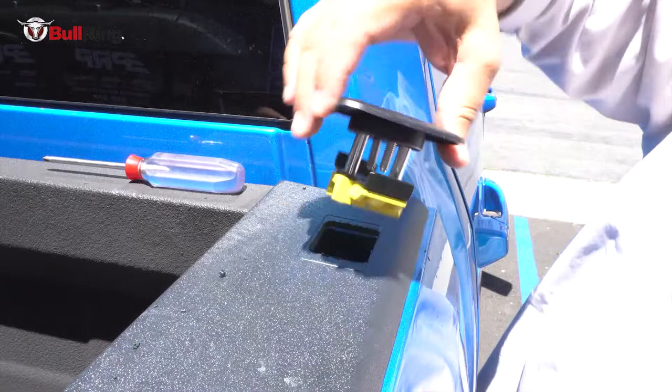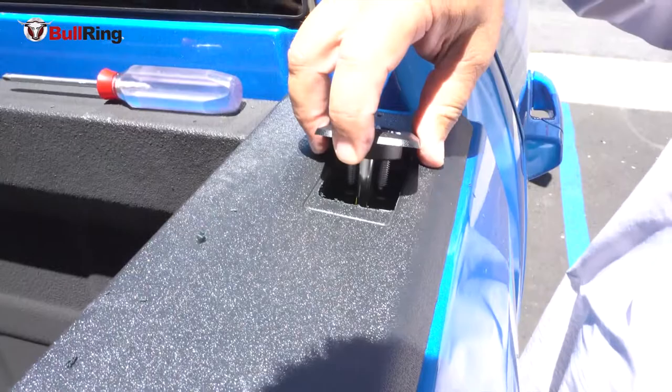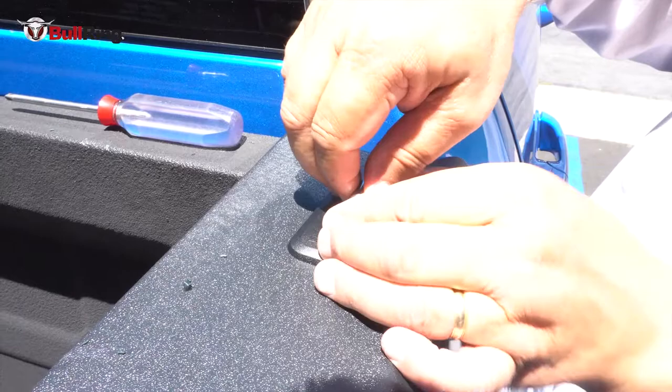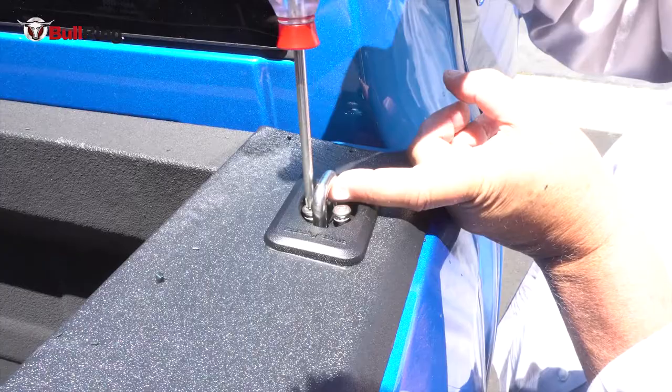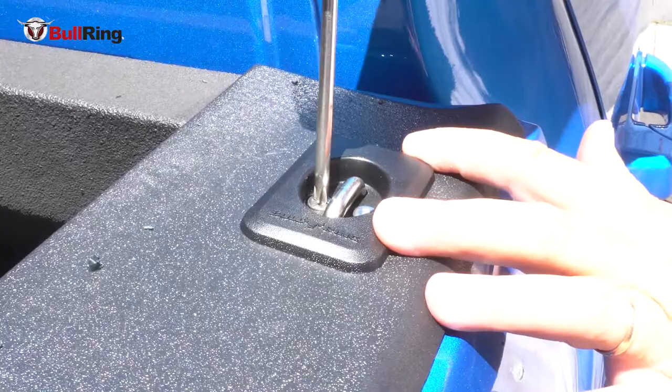With the screws completely out of the product, I can just let one leg in there and roll it forward. In the sunshine here you'll be able to see how the legs have hooked up behind that downturn lip on the left and right — and they can't come out. Once that's the case, you change your grasp to keep that tension and drop the cover down to just the right spot, and start the screws. I'll do a fine adjustment just at the end here — adjust it straight and cover up that scribe line, and then just snug it down.